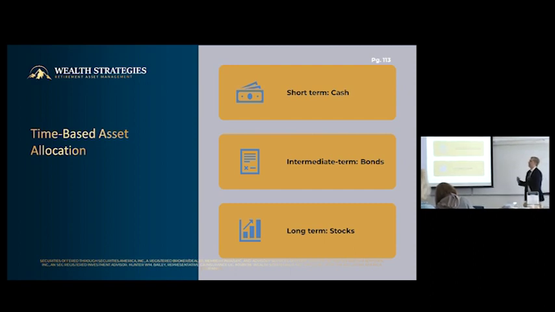So, looking at time-based asset allocation, which is our most basic form of portfolio building, generally, in most scenarios, and obviously this can change, your ultra short-term needs, anything that's immediate, probably the next 5 years, you're going to stick in, for the most part, cash or very short-term bonds, but cash is the safest place to put it. When you're looking at intermediate term, that might someday be converted into cash, but is not needed at this current time, you probably will put it into a bond, some kind of debt instrument that's going to remain relatively stable but generate some interest during that time.